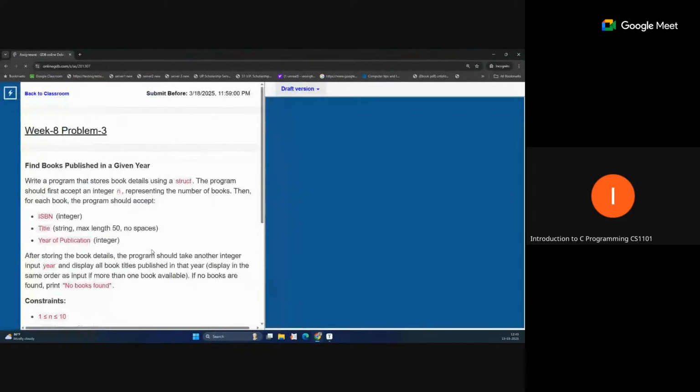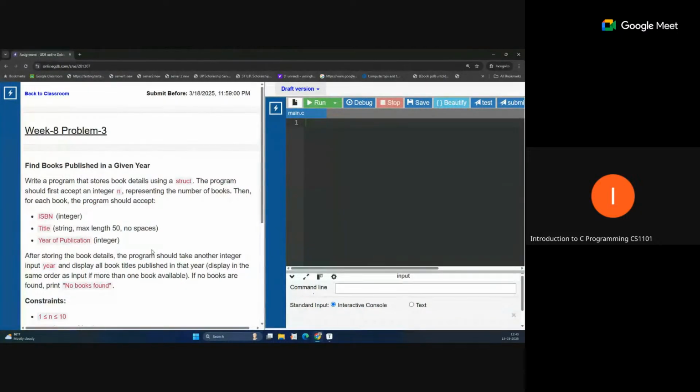Third one. Here there is a little bit of change in what we are asking. Here we find books published in a given year. That is also a similar type of pattern, but here we are asking for some different information from the record.